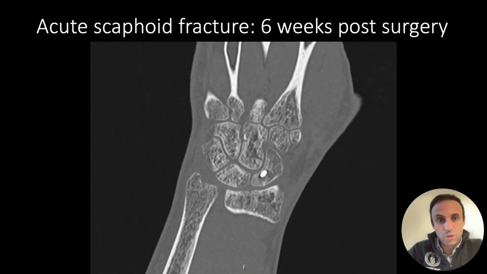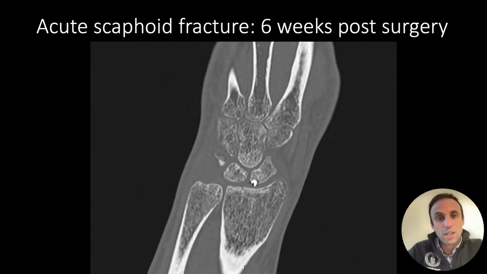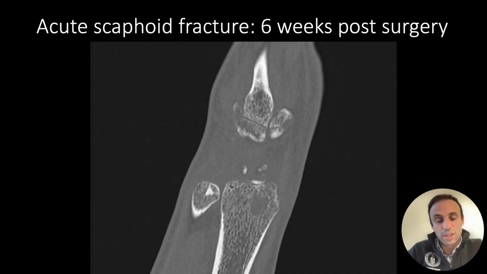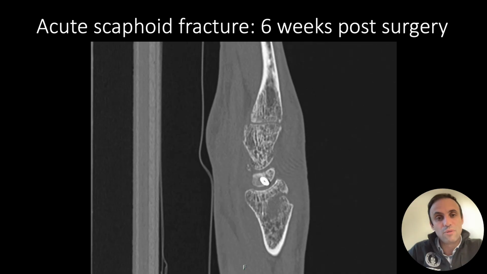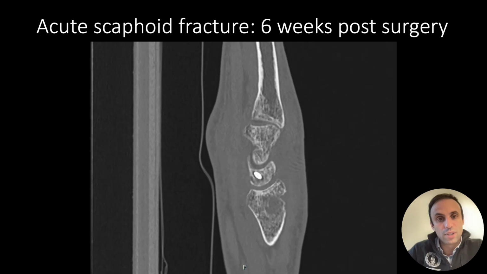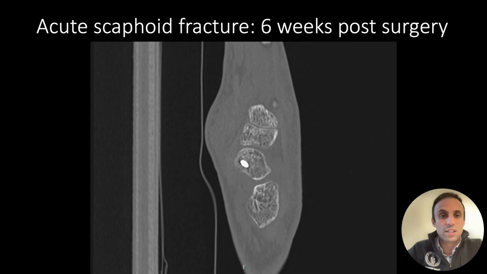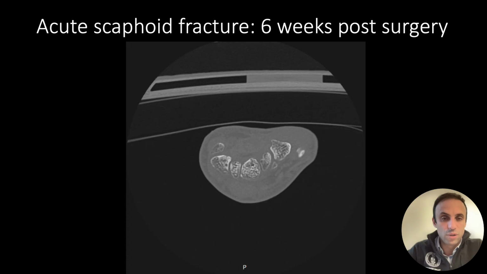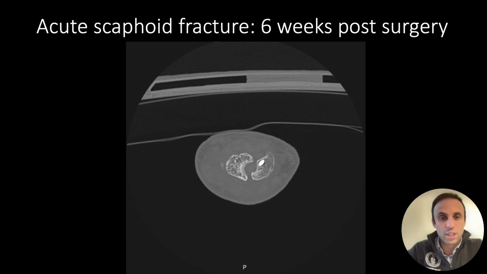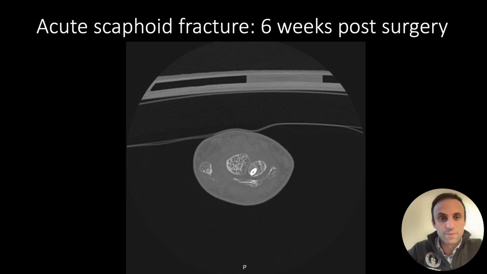Here's the scaphoid screw crossing with 90% union. You can see the tip of the screw. It looks like it's sticking out, but it's not, because I've taken a very careful visual inspection to make sure it's indeed buried. And you can see the distal radius donor site, and he's been in the cast for 6 weeks. And that shows that he's got good union and he could return to all activities without any restrictions.